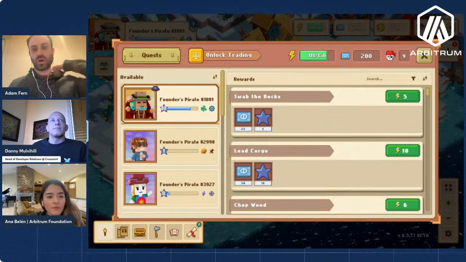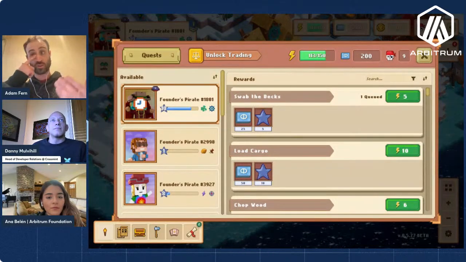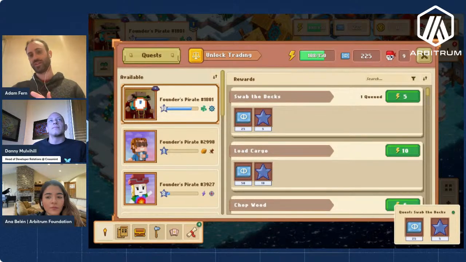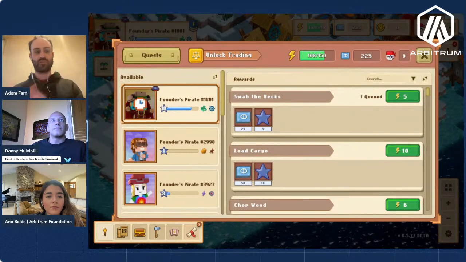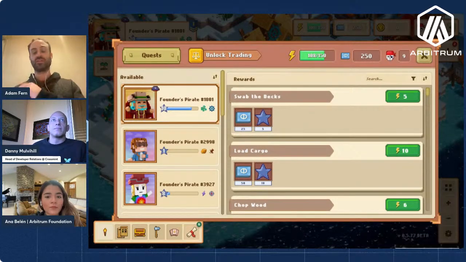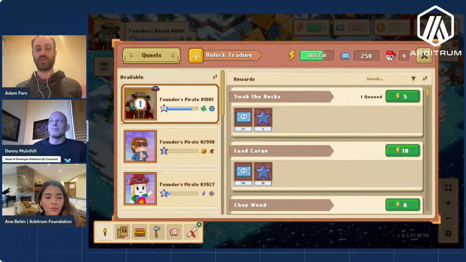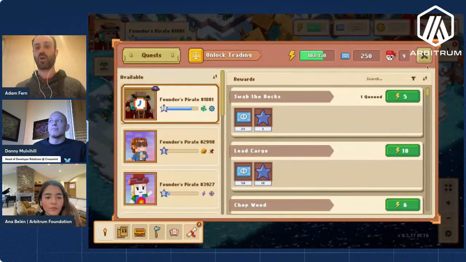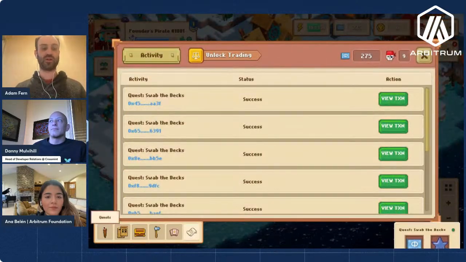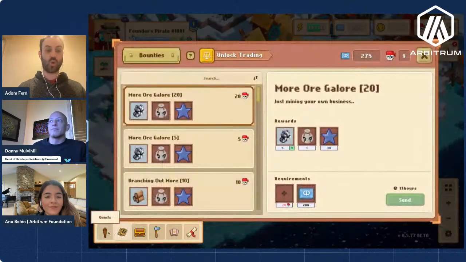So every time you click a button, the operator wallet is authorized to hit our gas relayer. We're also paying for all the transactions on chain. It says, hey, Pirate Nation, Founders Pirate 1801 did a transaction for 5 energy, send it to the chain. And then it immediately sends it to the chain. From the player's perspective, it's invisible. They don't care that they're playing a blockchain game. They don't know. But all of this is verifiable and provable on chain if you ever wanted to look. I can see all my transaction history here, and I can also check that on the Arbitrum Nova chain. So that is the quests.